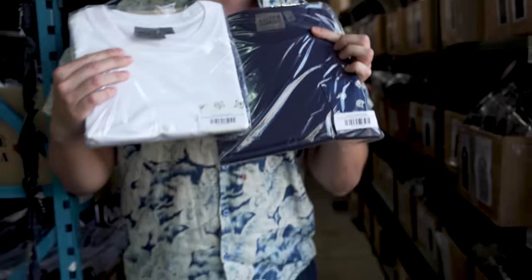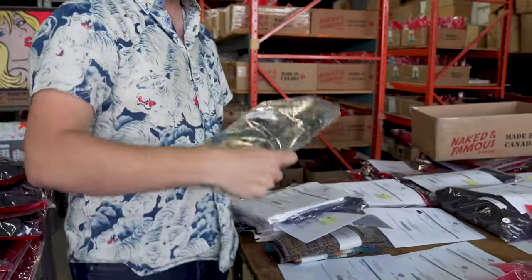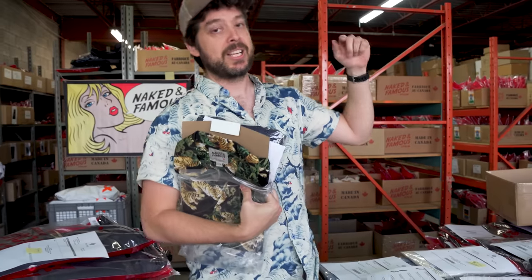We've got two pocket tees — both of these are cat pocket tees. These are some last chance items that Mark must have grabbed up during the sale. I'm glad he did because these are fantastic. Two pocket tees with really cute cats. Naked and Famous superfans out there know that we have a lot of cat products in our history. And because Mark from California is such a big cat fan, let's add a special extra to show our appreciation. This is the old Japanese Tigers in black — a lower shirt. I pulled one out of the archives — an oldie but a goldie. Those are some big cats. A special treat for a special fan. Thank you very much for your order, Mark. And don't forget everyone — stick around to the end of the video to catch this week's word of the day. Throw that in your comments for a special little surprise. We'll read them, draw a little something, write you a story, and you have a chance to win a special prize.